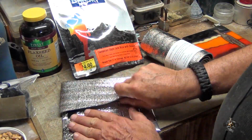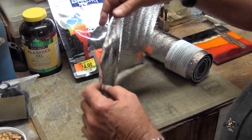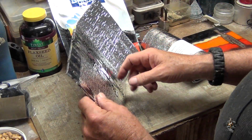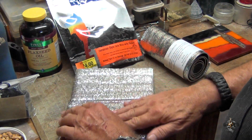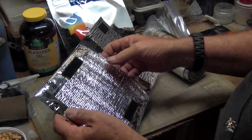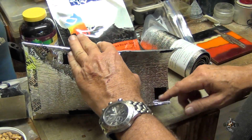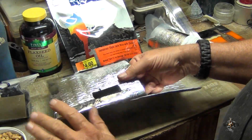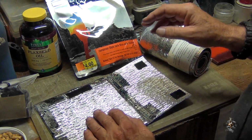So it's basically 3 pieces the same size. And what I did was I took the first section and put them together both inside and out. Then you take this section and add it to these two. Bam. Now what you've got to do is that leaves this bottom open, so you can put it down and squish it like that and run tape on the inside here to tape the inside and tape this other edge shut. And then I put some reinforcing up across here where it matched up.